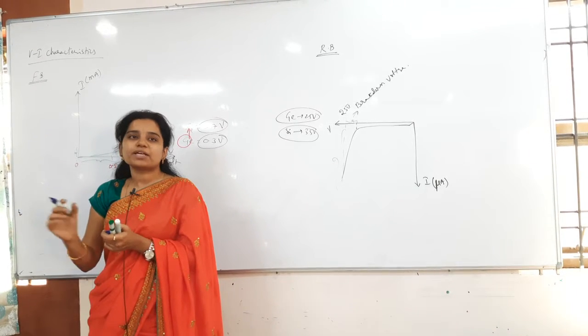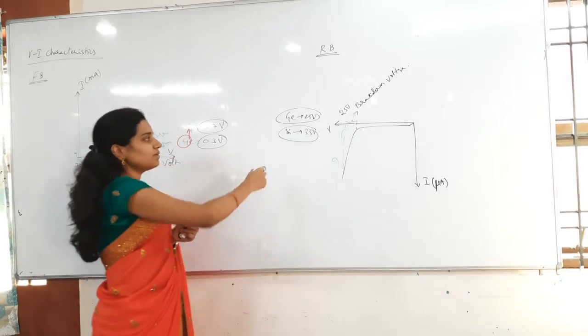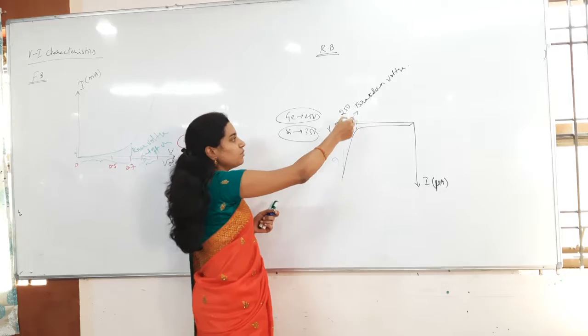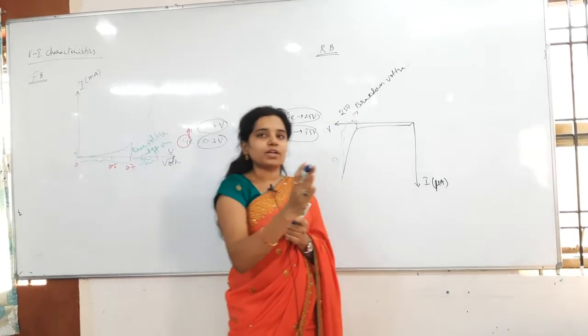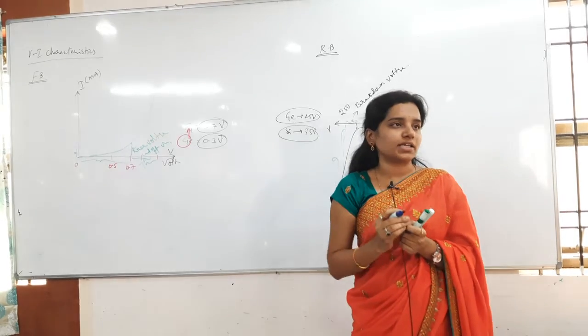In the case of reverse bias, that is 35 we will take. Okay, that is about the germanium and then silicon values. However, the breakdown voltage is nothing but the limit up to which the covalent bonds will be intact, and we will get the current due to only minority charge carriers.